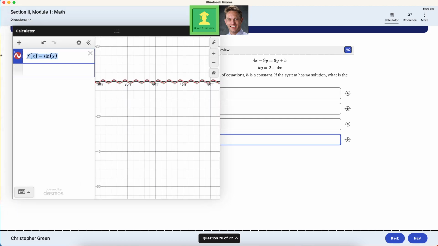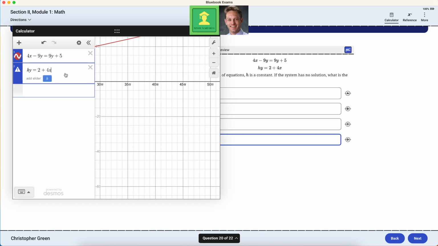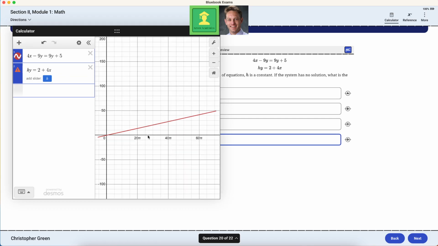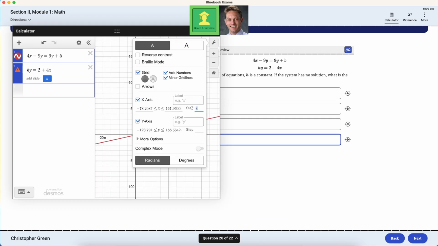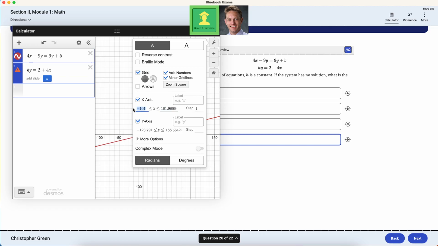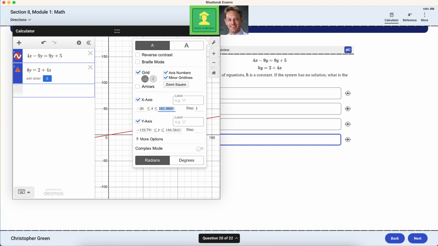Now, could you have achieved this also on Desmos? Yes. In fact, Desmos has an amazing feature that lets you do this very smartly. If I leave that momentarily as is, and say hy is 2 plus 4x, it offers me a slider for h. So let me go back to the origin, and probably reset this to just 1. I'm going to reset all the way to -10. Actually, I happen to know that the answer is 20 here, so let me go.